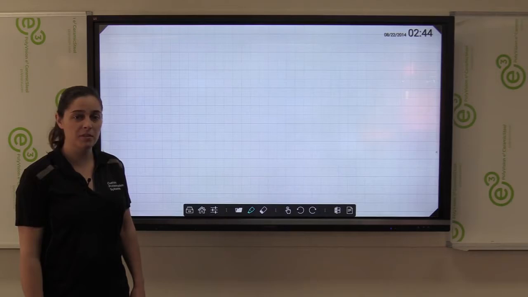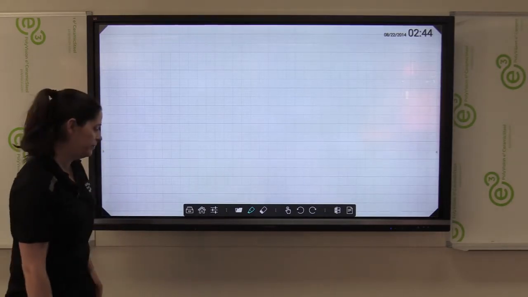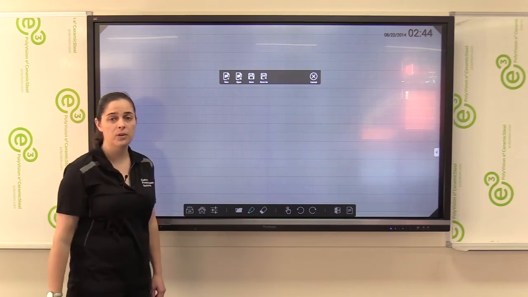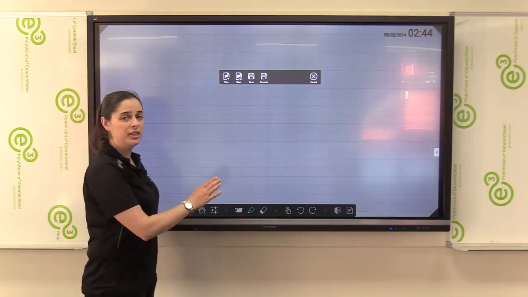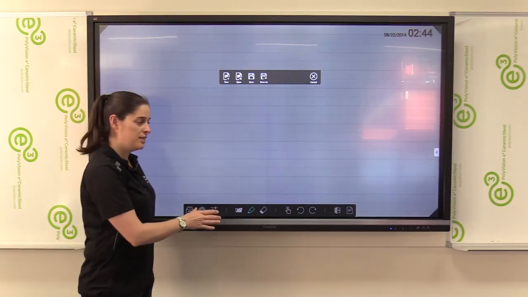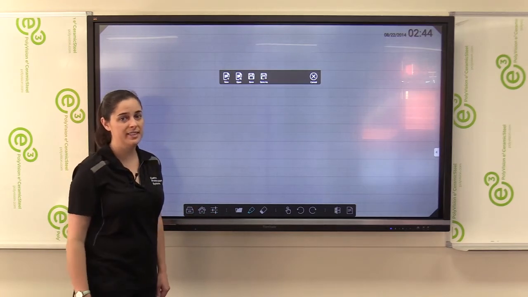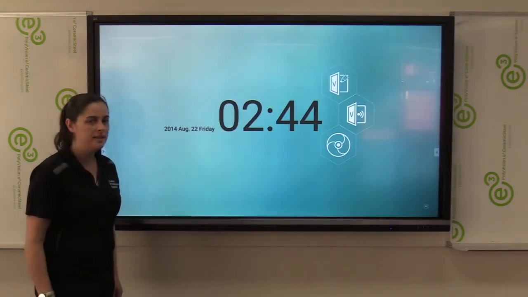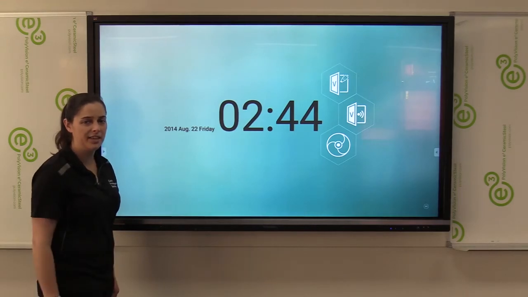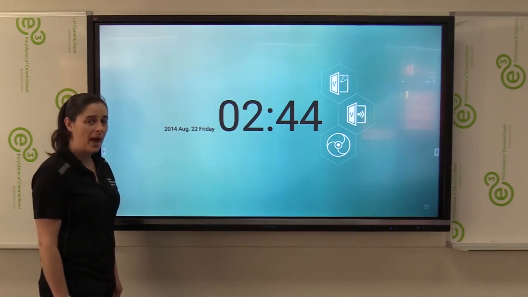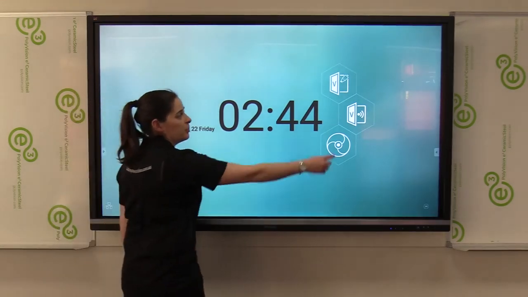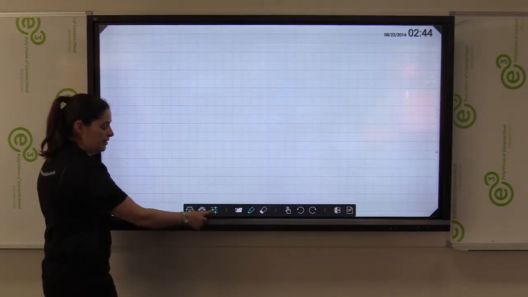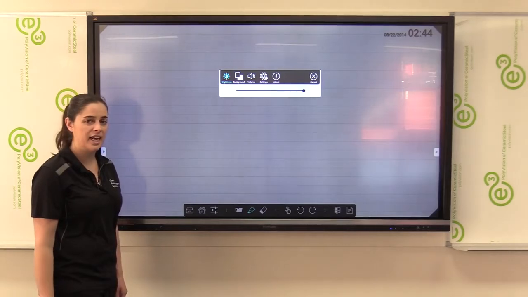Let's take a look at a couple of the buttons in the V-board writing software. The first button allows you to create a new file, open or save the file, usually internally into the panel itself or to a linked network account. Pressing the home button takes you back to the main screen of the internal PC. To get back into the writing software, just press on V-board again. This button here will take you into your settings and allow you to adjust those.